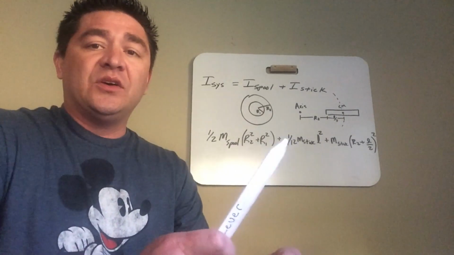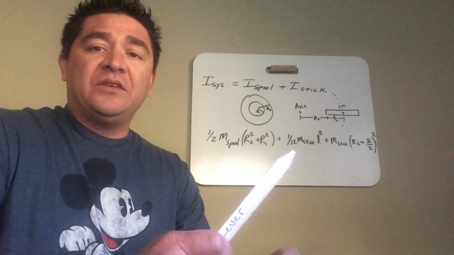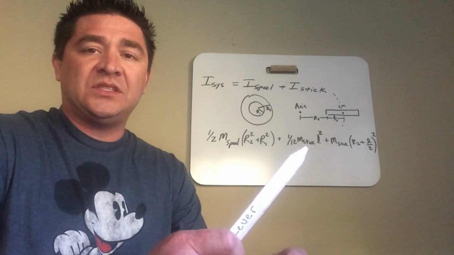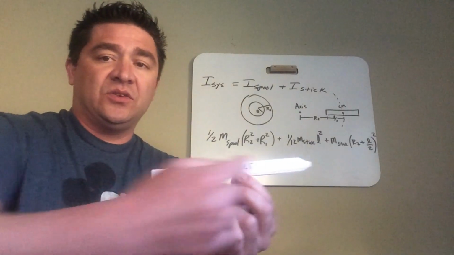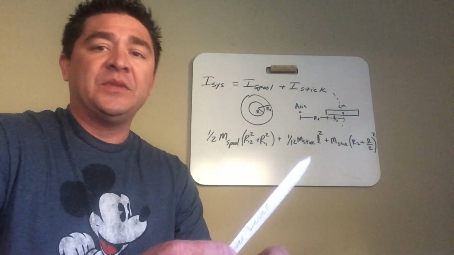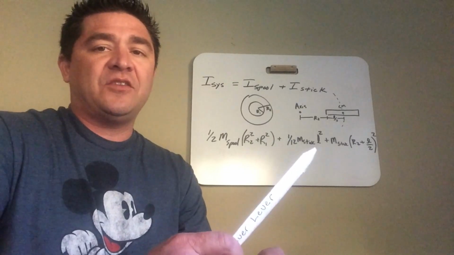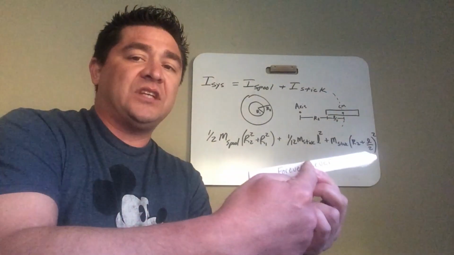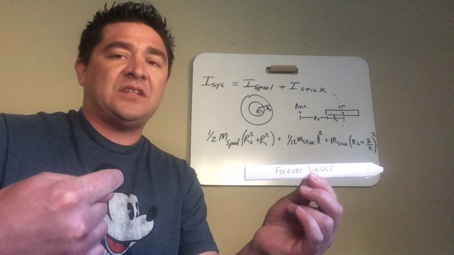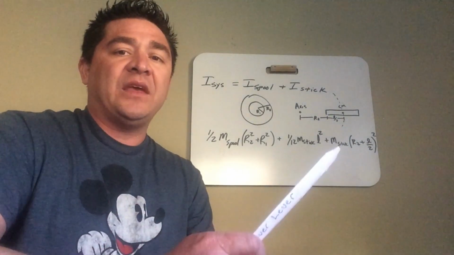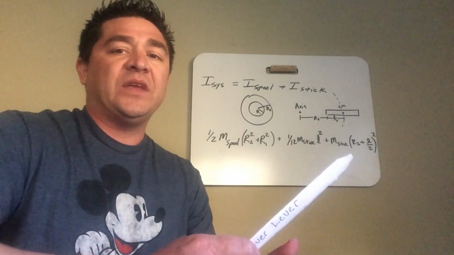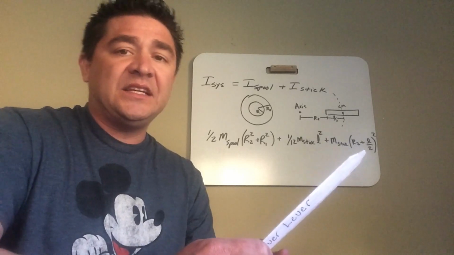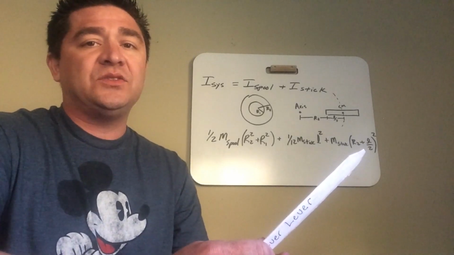So the parallel axis theorem says the moment of inertia about the center of mass for a stick is 1/12 mass of the whole stick times the length of the whole stick squared, where the whole length of the stick is given in the problem. That's the moment of inertia around the center of mass, plus the increased inertia from the fact we're not rotating around the center. The further we rotate from the center, the more moment of inertia we have to add, and that's what this term in the parallel axis theorem does, using the entire mass of the stick times the distance we've moved from the center of mass to the new axis.